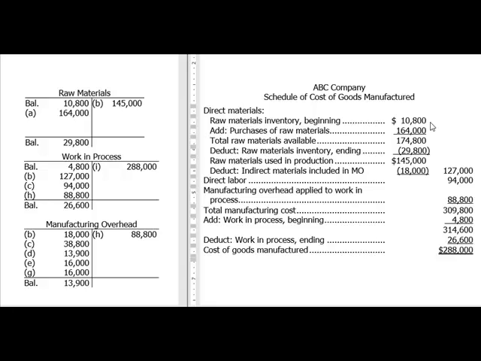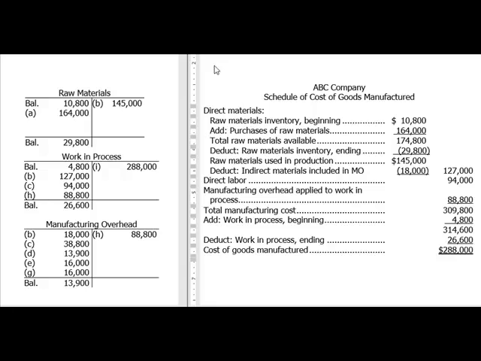And we'll use the basic formula I mentioned a second ago to explain the changes in the raw materials inventory account. So we started out with a beginning balance of raw materials that were in our storeroom. We purchased 164,000 more during the period. So total materials available to us were 174,800. And we're going to explain, where did these total materials go? Well, 29,800 of them we still have left in the materials storeroom. So this difference here must be the dollar amount of raw materials that were put into production.